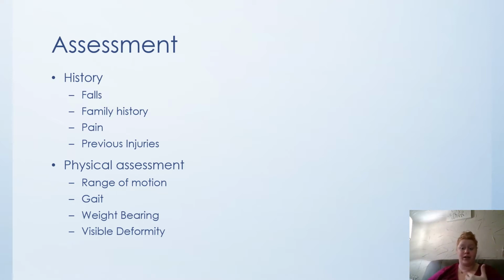Personally, I can't do that. I shattered both ankles about 8 years ago in a car accident. So if you were just assessing my ankles and didn't know about my previous injuries, you might be concerned, like, oh no, she can't move her ankles. Like, this red flag's a big deal.